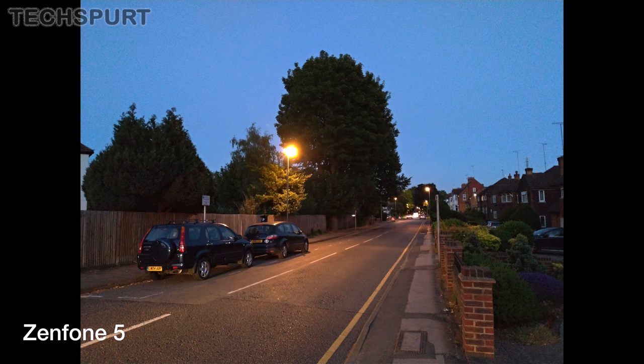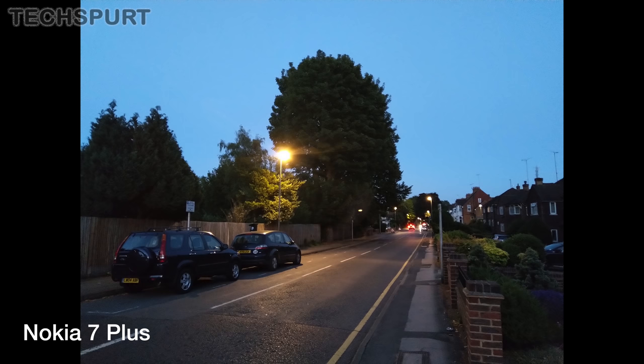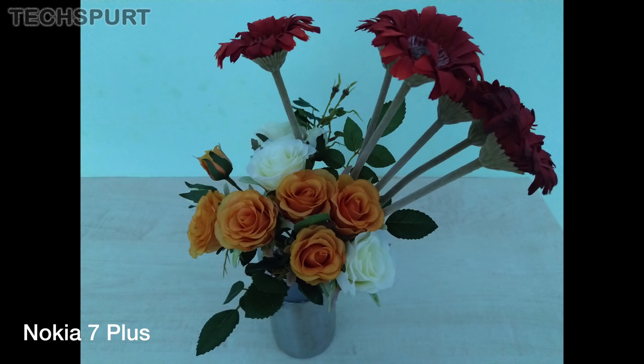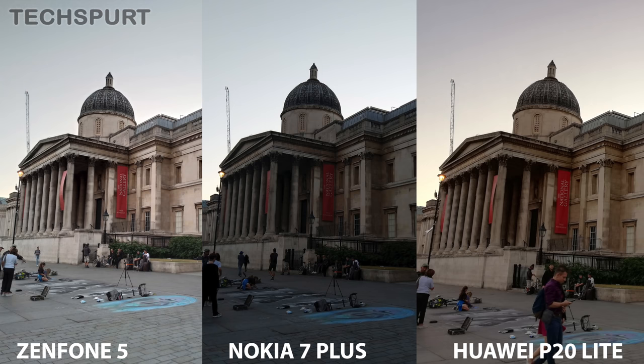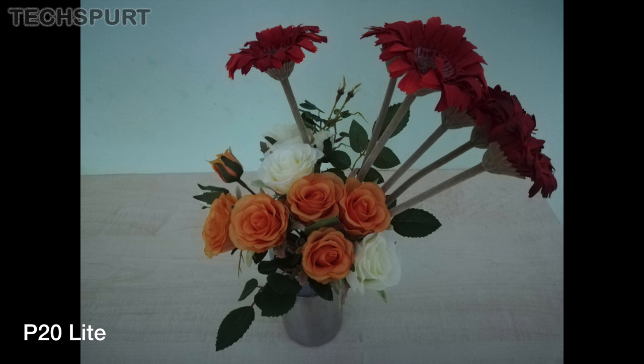When it comes to those low light shots, the Zenfone is again our pick of the bunch. You generally get bright, clear results, and colours don't take too much of a hit. The Nokia 7 Plus results actually vary quite a bit. It often also produces quite bright results with limited grain, although occasionally those colours do look a bit artificial. At other times, the results were significantly darker than those captured by the Zenfone, and bugger me if I can work out why. Meanwhile, the P20 Lite was generally quite consistent, in that the photos it produced were murky and grainy, and basically not very nice to look at.